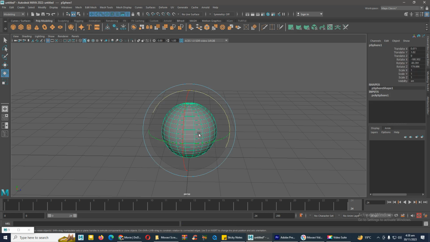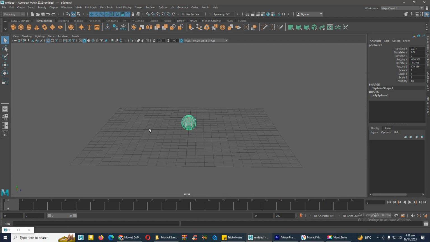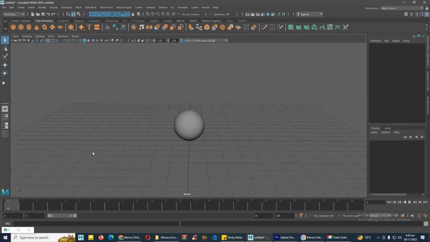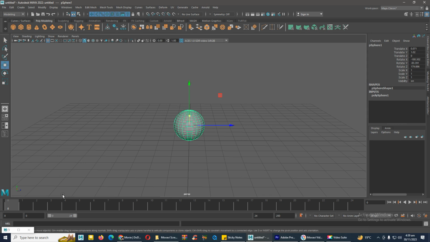Now click here and press Q, so our object is without any tool. How do we press key and key our object? Go back to 0, and as you see our object is still. But how will we animate this? Just click on our object, so it's green now, and press W. Now, on 0, I will move this object here and press S on our keyboard.